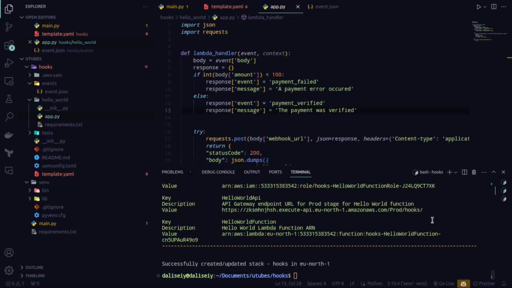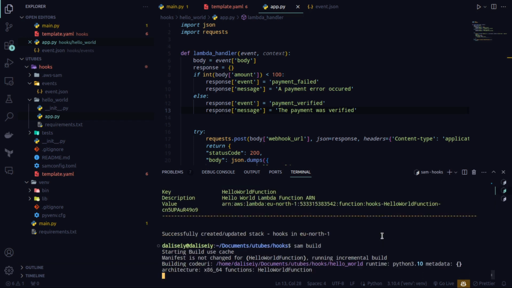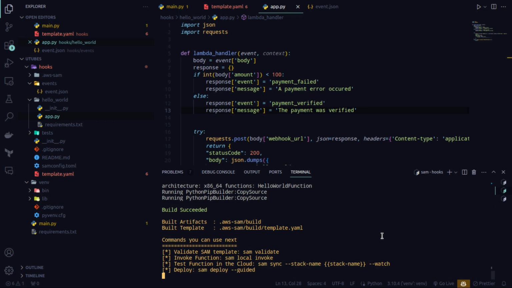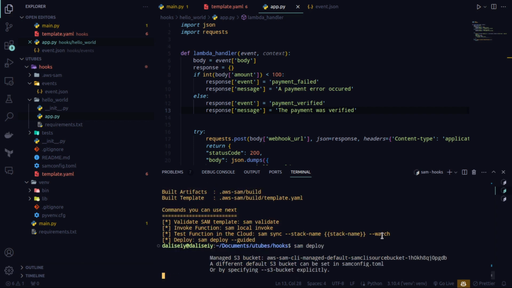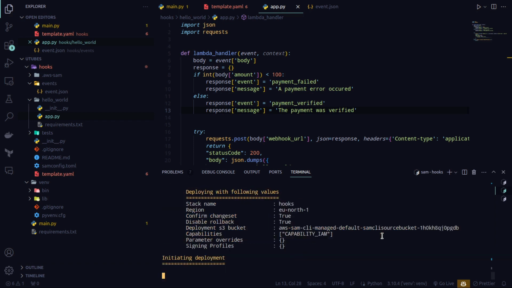Then I'm going to rebuild and redeploy this to be sure it works as it should. So rather than SAM deploy guided this time around, I'm just going to deploy with SAM, so everything is done automatically. Then I move back to testing my Lambda function.